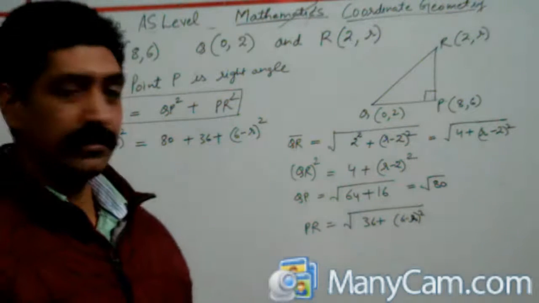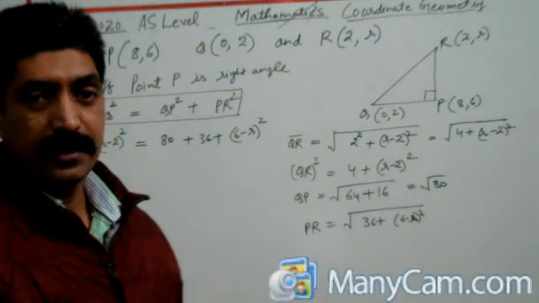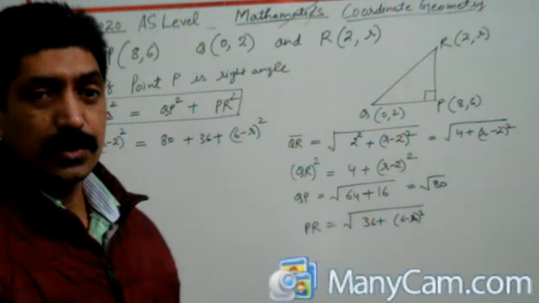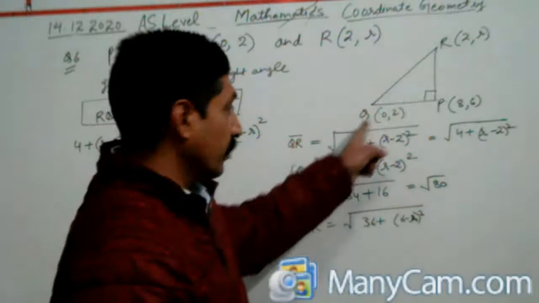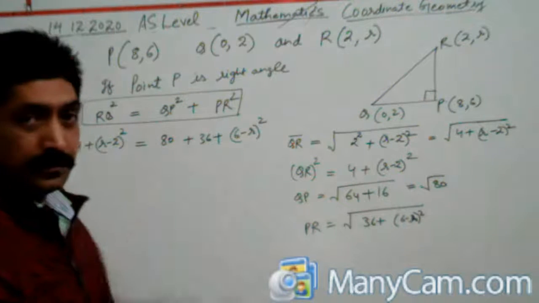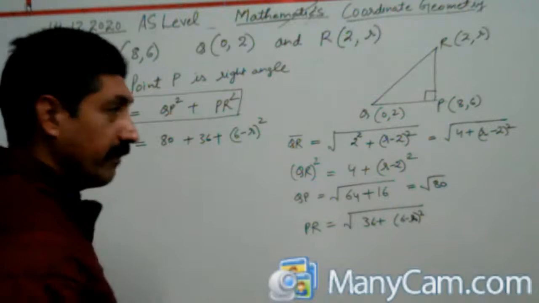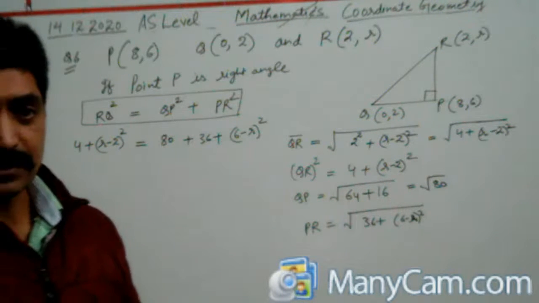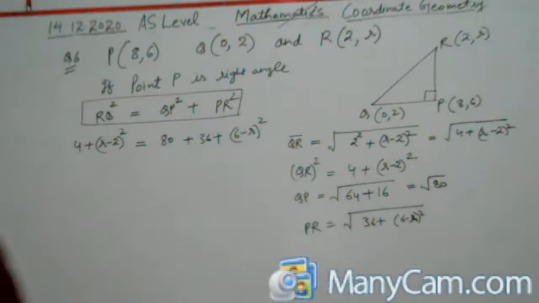Now the second one, we have to find the value of r when the angle Q is right angle. And for the third part, when the point R is the right angle. So here we have to solve the equation and find the value of r, right? So this is our exercise. You can solve all these questions in this way, right?